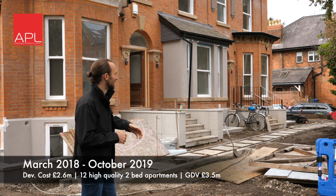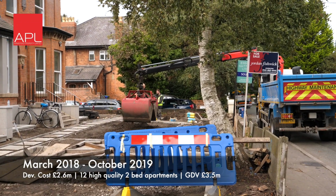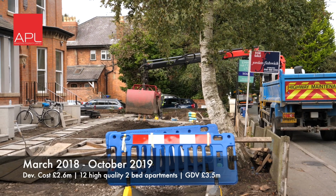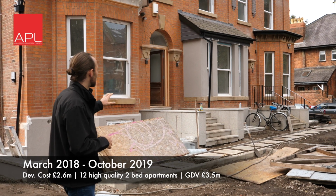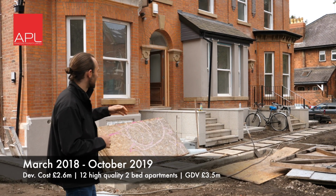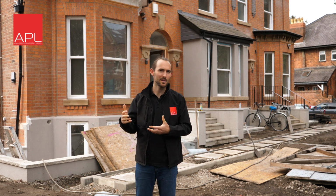We've got the landscaping team here. They're doing a lot of work. We've got the hoarding down. We have got basically the outside of the building is now pretty much completed. Just the front doors really to do, and then landscaping work. And around the back of the property, we've got a lot of landscaping work going on as well, clearing space, the amenity space, the parking. We'll get the bin stores and the bike shed coming along soon.